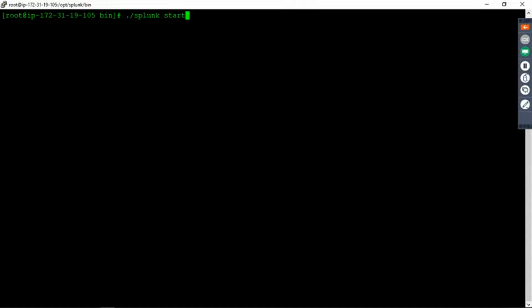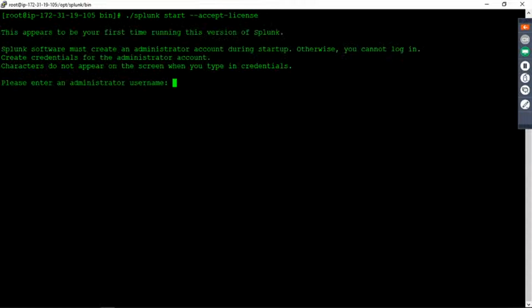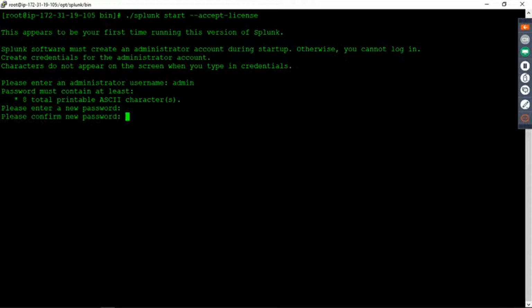Okay, so you can do this and start Splunk, but the thing is you have to read through the whole license agreement and you have to keep on pressing enter. It takes a very long time. So what you can do is just add --accept-license. It will help you go through all of it. Okay, so it's read through the license agreement. I've accepted the license agreement. Now I just have to give it the username I want. I want admin as the username, and I want my password as it is. I'm not going to tell you guys. I'm going to confirm.